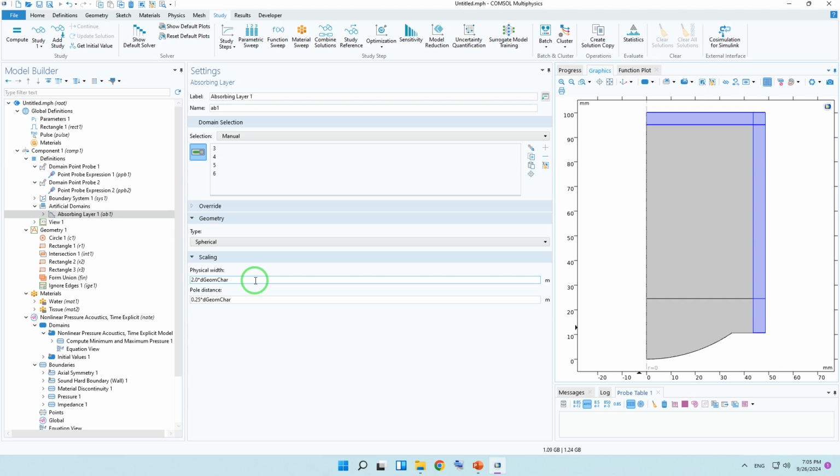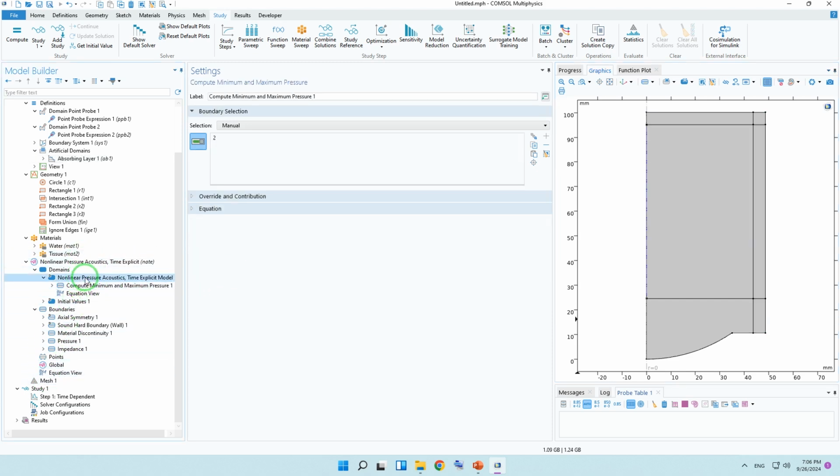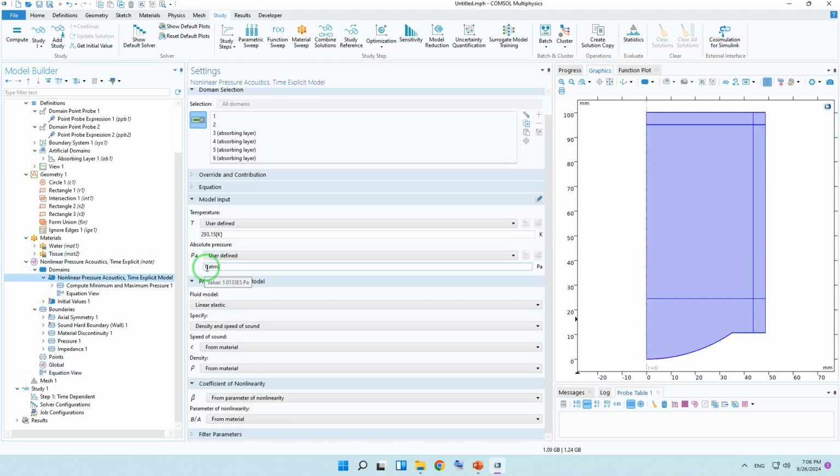Okay, now I go to the mesh and I add the mesh, and also I can recheck the default values of the temperature and absolute pressure here.